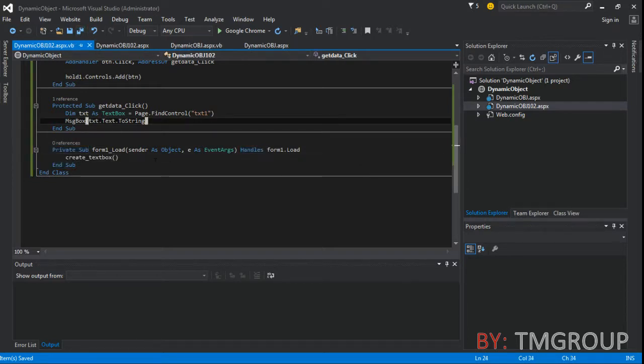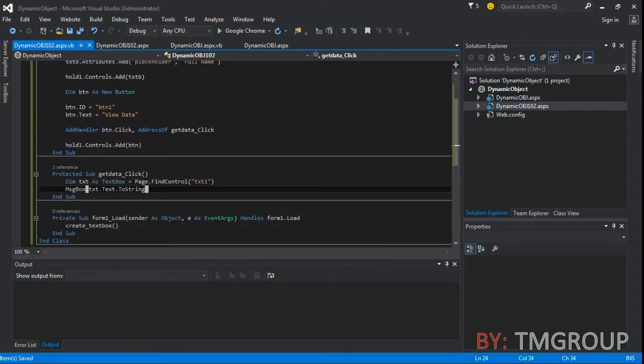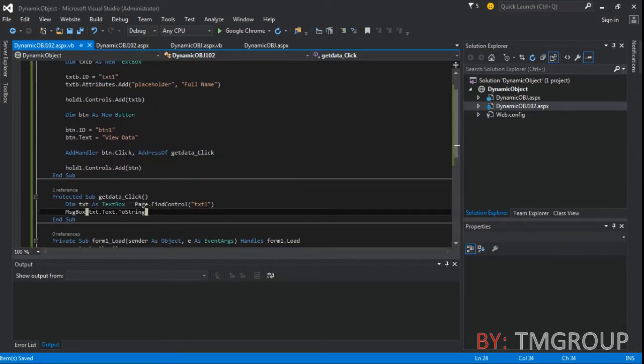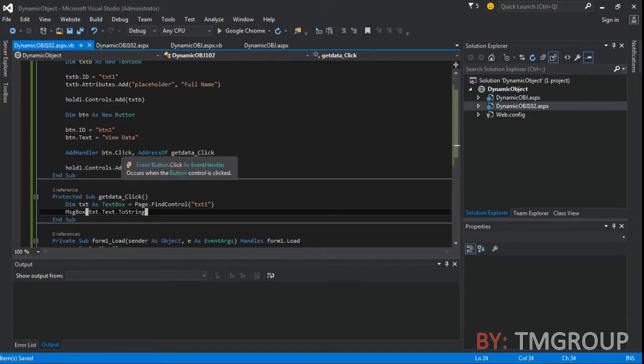Okay, so every time the page loads, it's going to create a text box and a button. Now, the idea is that once we add information to that text box, we want the button to retrieve that data and let us view it in a message box. Why?